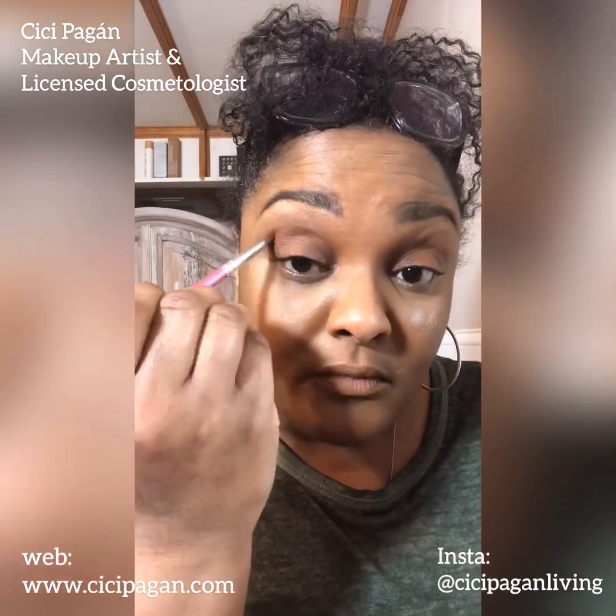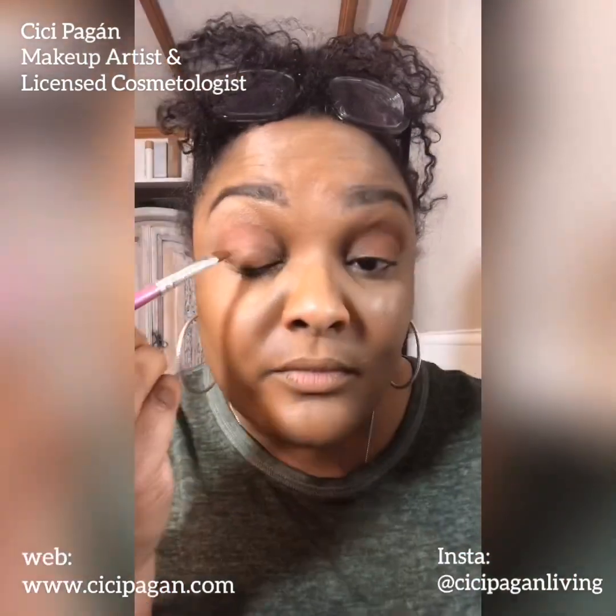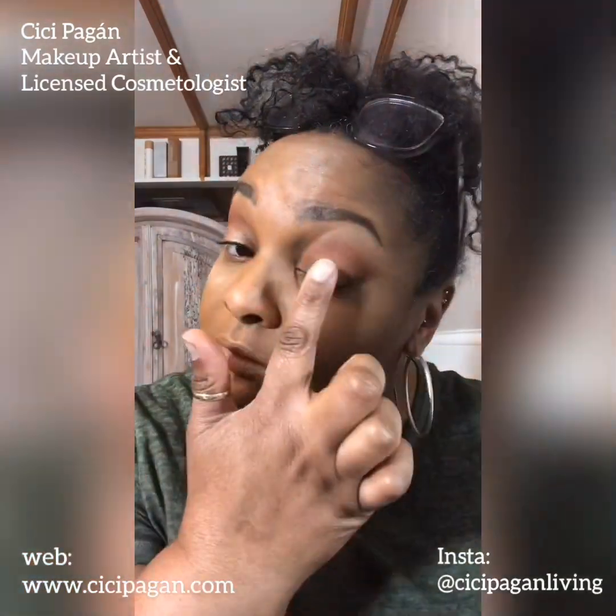That's like an orange — it's professional eyeshadow, highly pigmented. Just a little dab picks up so much. You can use it with a damp brush, and when you wet it you can see it's a little darker; if you dampen it, it'll keep that color and stay true unless you buff it out. Then that color is Sequins from the Bare Metals collection — there are no pieces of glitter in it, it's just illuminating. I love putting that on with my fingers.